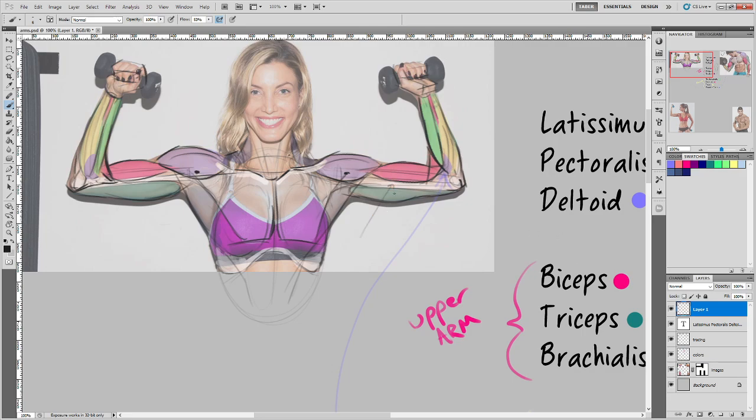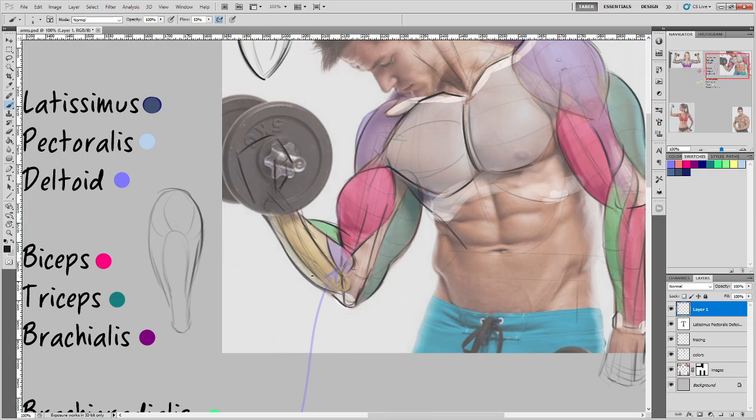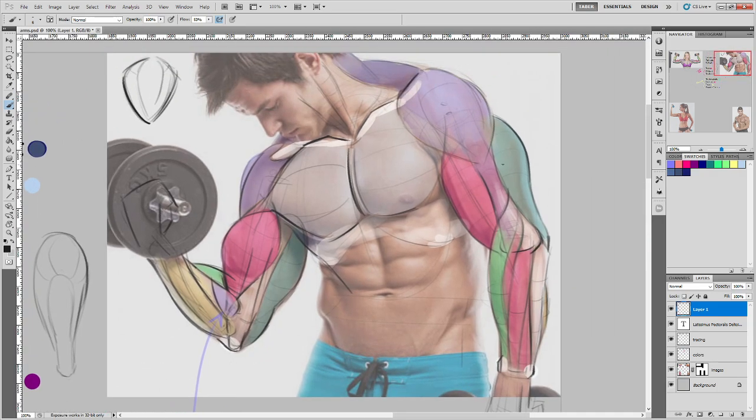If we're looking at the inner surface, then really the contributors are going to be how bulged is the tricep horseshoe shape and how bulged is the bicep shape. But beyond that, there's not a whole lot until you start letting the other muscles contribute, such as the pecs, which will dive in there, and the deltoid, which will contribute as well. There's one near the armpit, but it's pretty rare to see. Yeah, and we might as well just think about it as being these two, right? The latissimus and the pecs. But yeah, just not one that is contributing to your overall sense of sculpture, which is what we're concerned about. On the outside, however, you really can see this one, the brachialis.